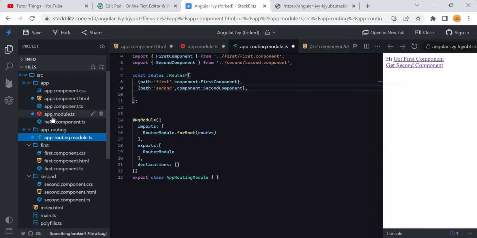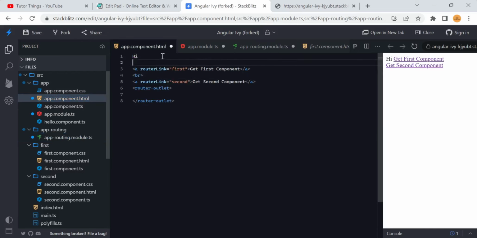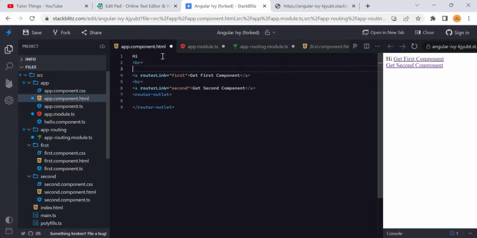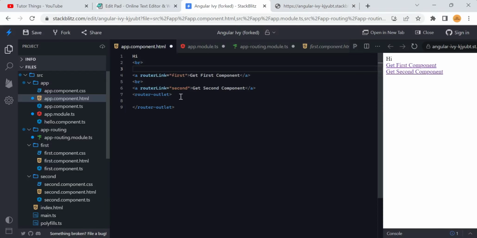I forgot to show you that thing, so I'm explaining. I'm back to this first static routing again. You can see two links here. When I click on first component, first works. When I click on second component, the second works. Likewise, not only with the URL, but you can also add links to your Angular application, so that the rest of the view, the router outlet view, will change dynamically when you are giving routing. So router link is an attribute which you have to use, that is Angular routing concept.